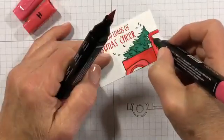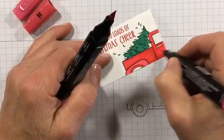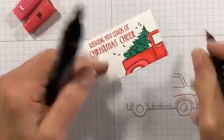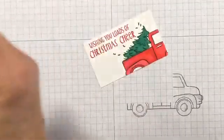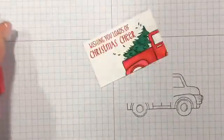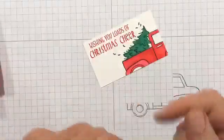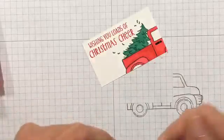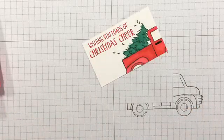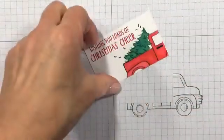Okay, so that's about ready to be called a truck. All right. Cranberry white chocolate pistachio. Ooh, that sounds yummy. And then I'm just going to use my black Stampin' Write marker to color in the door handle. All right. And that is the truck, and that is the sentiment panel.